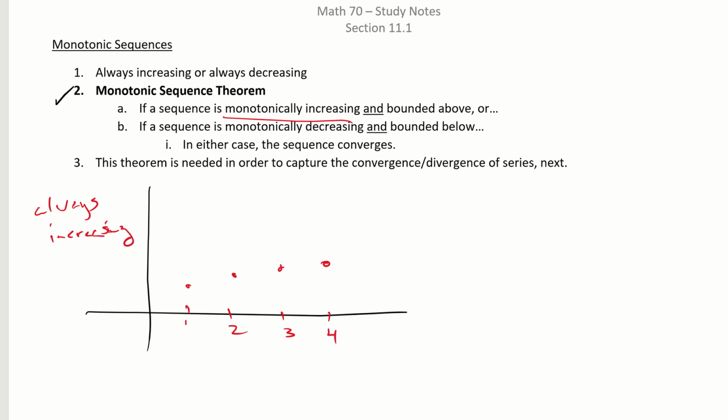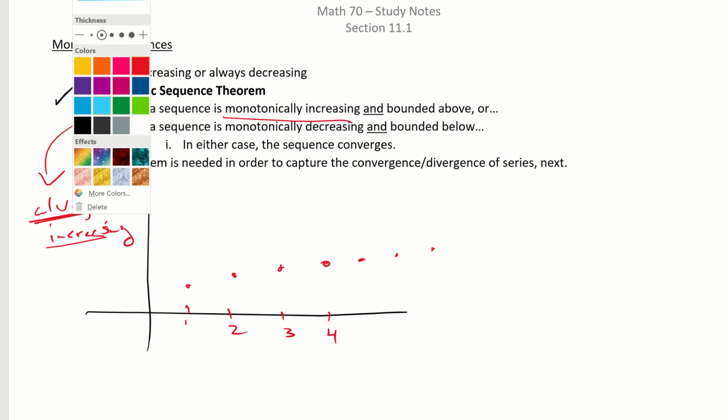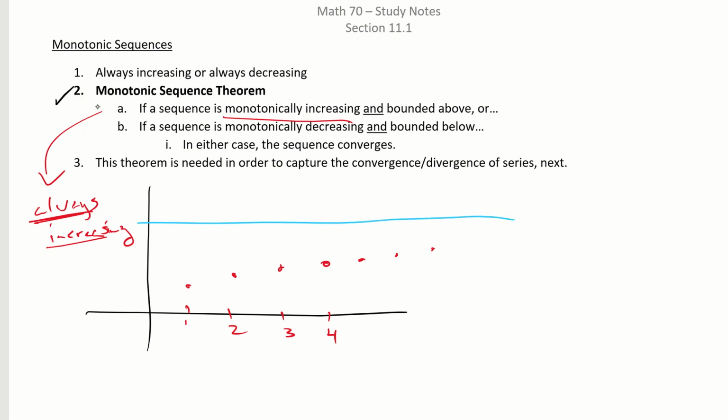This is going to help us with series. So if it's increasing monotonically, it means it's always increasing. That doesn't mean it does a little game like I'm going to jump down here and back up again. It doesn't do that. It has to keep increasing. Here's the thing. If on top of that you had some sort of max value, some number m that is an upper bound, the sequence is bounded above.